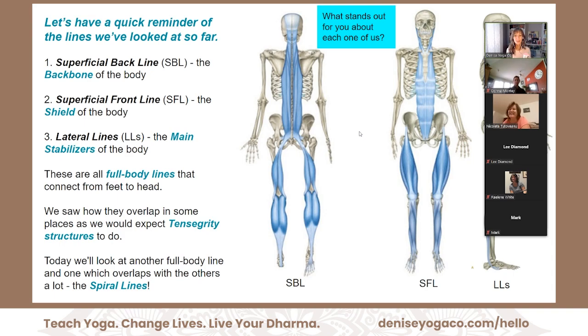Have you found some ways to activate it? Because you're talking about you want it to be strong, right? So how do you activate it in your classes? So actually, I'm not doing anything specific in order to activate, but I'm just staying in Tadasana with my class, and I'm trying to get them to scan all these areas, front line and back line and the lateral line.